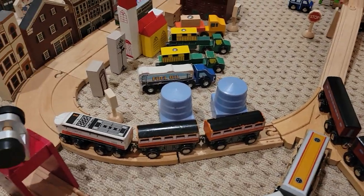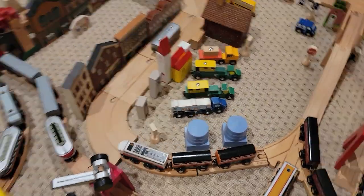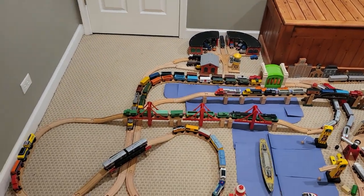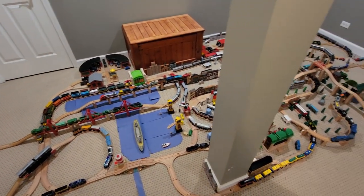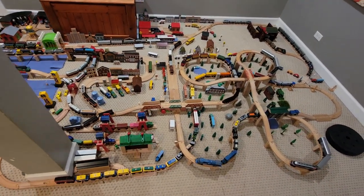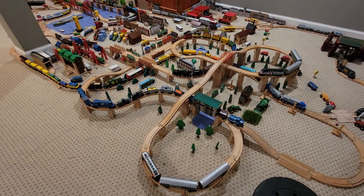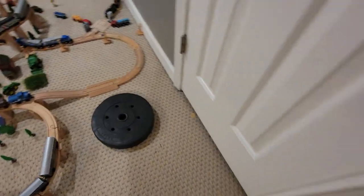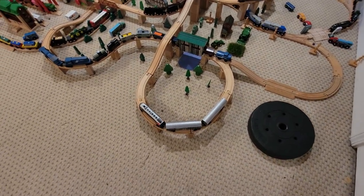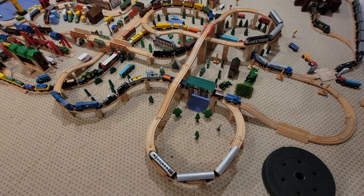And then we're back into the harbor with the Milwaukee Road passenger train. So that is pretty much the entire layout. I'm going to get some shots of it from above so you can see how large it is. Here's a good view of the mountain spiral right there. There's a weight there because when people open this door they always hit it and it falls over — I'm getting sick of that. So that's there as a defense because this whole entire thing will collapse like dominoes and I have to rebuild it, which can take somewhere between ten minutes and a half hour depending on how severe it is.